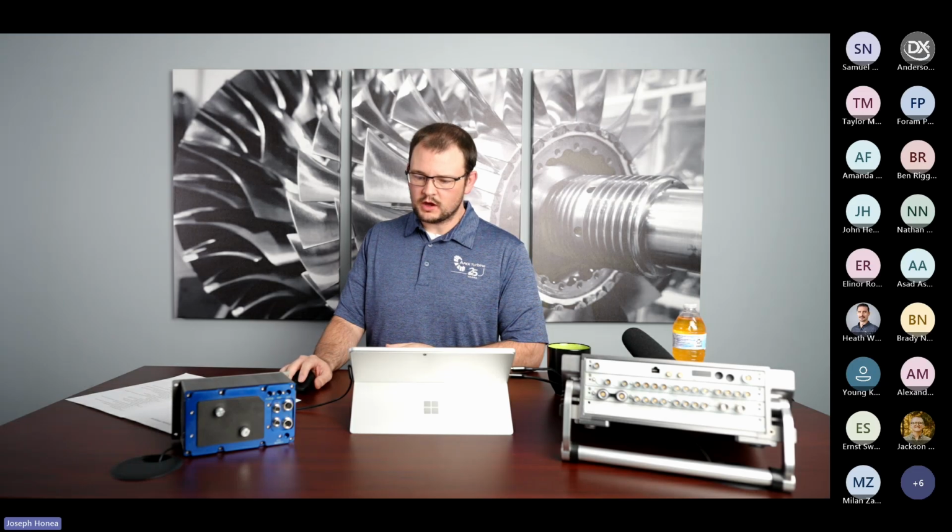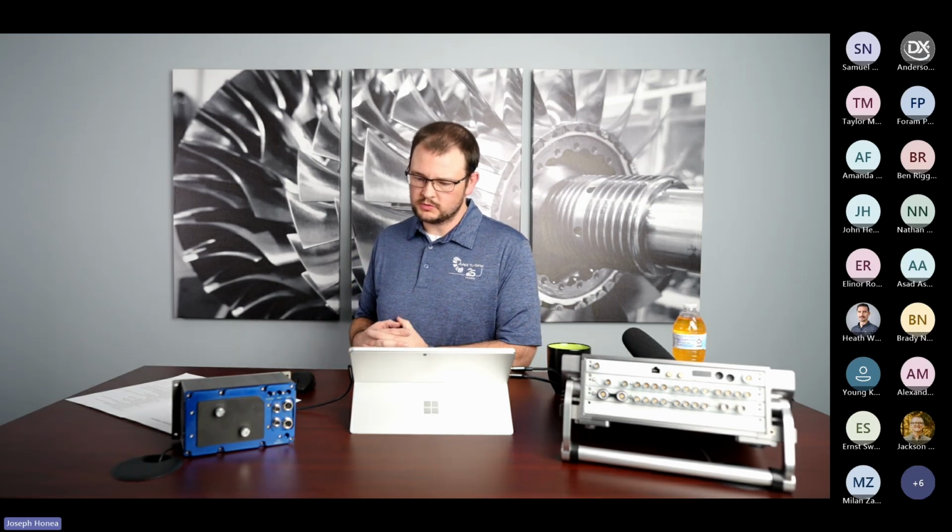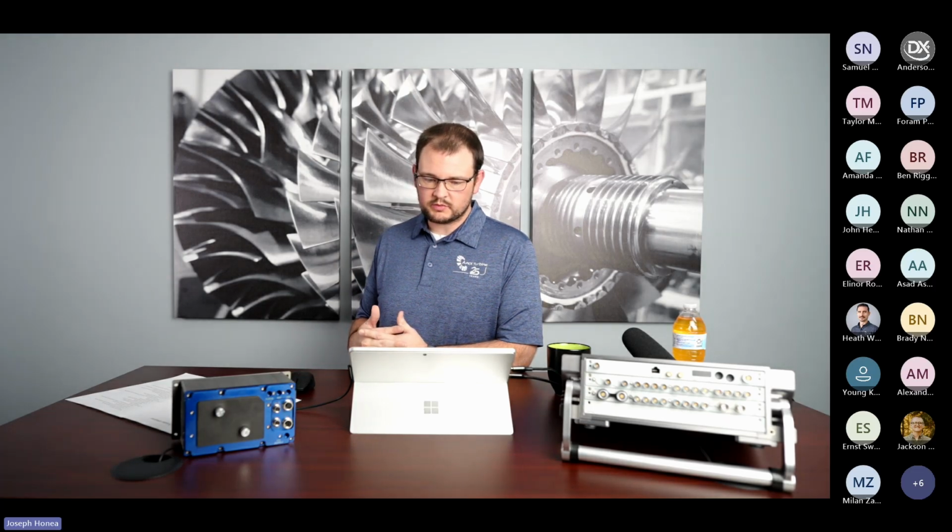All right. We've got another question. If we have a setup with DS, would both the DS computer and the DX computer need to be on, or would the DS program run on the DX computer as well? How do we integrate our older system into DX Plus? So DS and DX Plus can be run together. They do not have to be on the same system either.